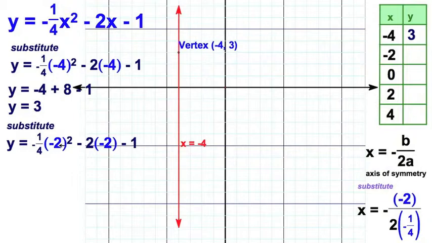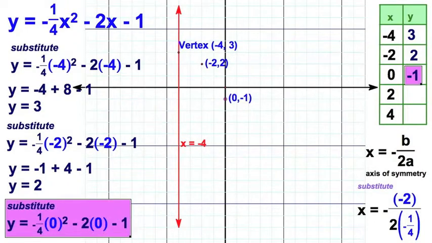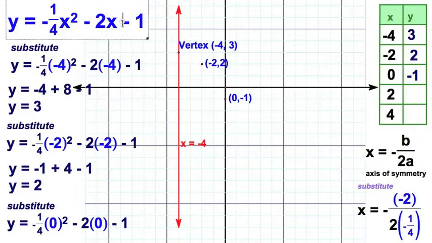the quantity squared is positive 4. Negative times negative 1/4 is negative 1. Lots of potential to make mistakes, so be careful. Be on your best arithmetic. So right here, you can see a small drop, and that's what you'd expect for a shallow curve. Now, evaluated at x equals 0, that's pretty obvious because the y-intercept is negative 1.